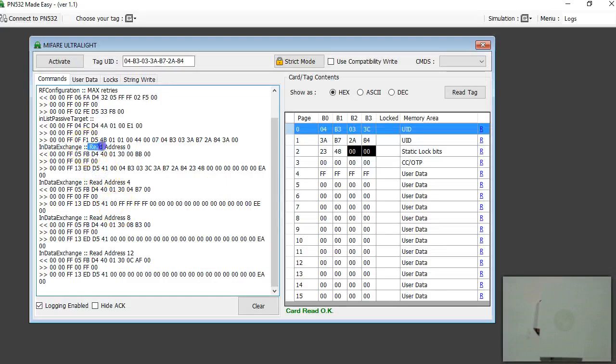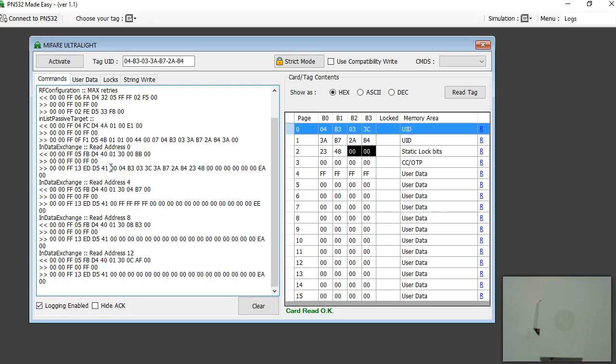If you look at this output, for address 0, I'm sending 30 00, again with all this preamble and postamble. First you get the acknowledgement, followed by the response. Let's look into the response at least once. The response has 19 bytes here, 13 in hex, and as you can see, the response starts from 41. Every response starts with a status byte.